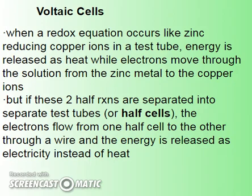When a redox reaction occurs, normally you have zinc and copper — two different metals in the same cell or the same test tube. As one is being oxidized and one is being reduced, one is giving up electrons and the other is taking the electrons, and the energy is released as heat. Electrons are being transferred from the zinc metal to the copper ions, or from the more reactive metal to the less reactive metal.